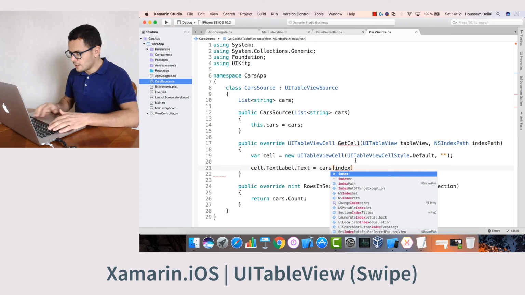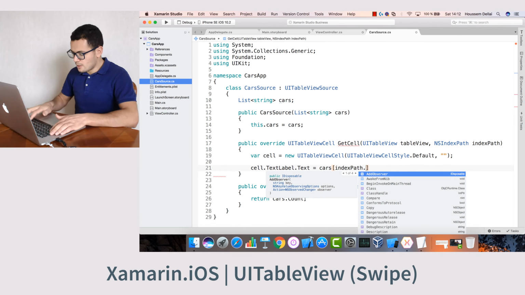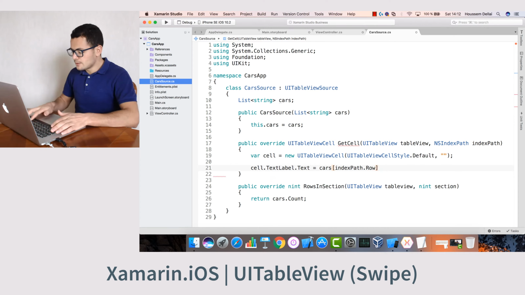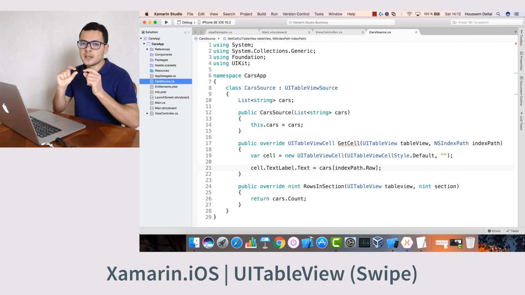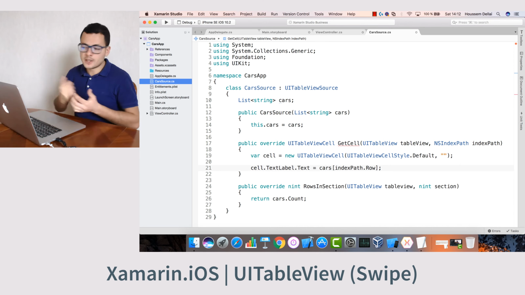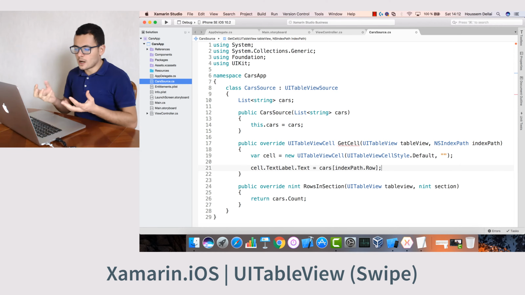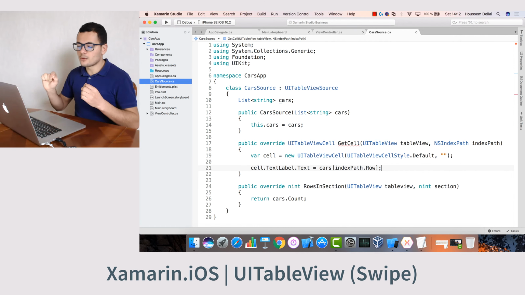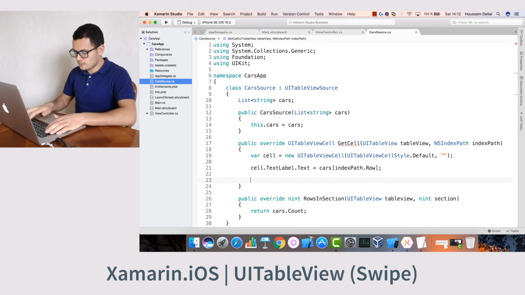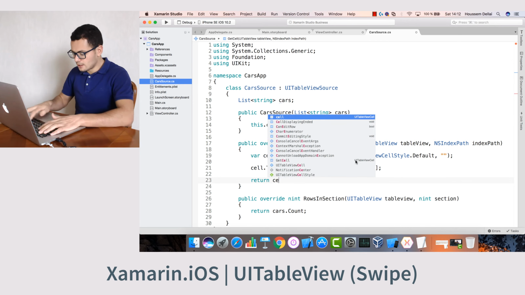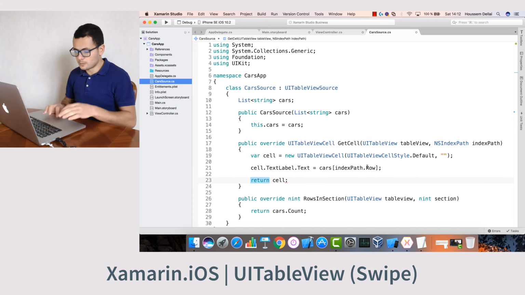Index path with the row property gives me the index of the item inside the table. So I'll choose the index of the corresponding car from my cars list. Now I can return that cell to the table. Let's run the application.